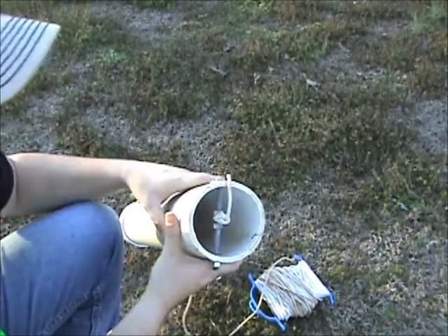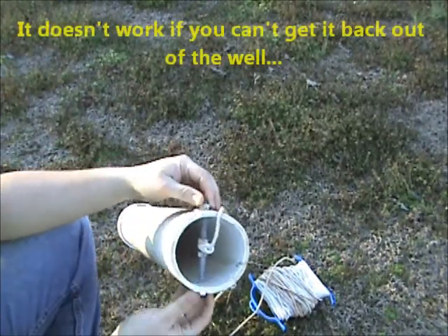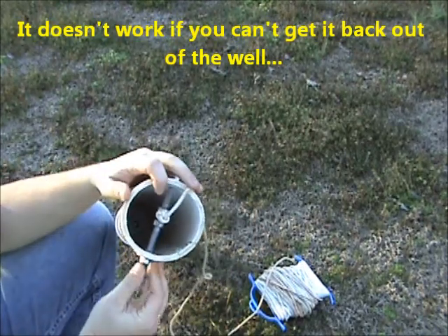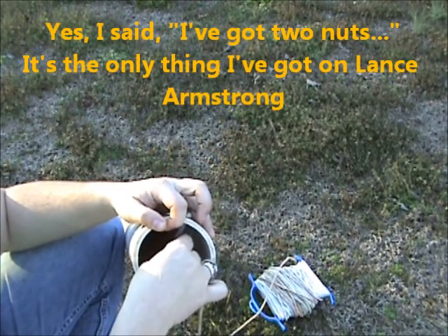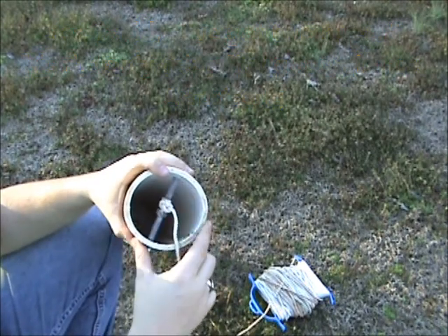The only other work you need to do is a way to retrieve it. I drilled a hole straight through the top, ran a threaded rod through with nuts and washers. I've got two nuts on the inside to keep the pull string centered so it doesn't kick off to one side or the other.